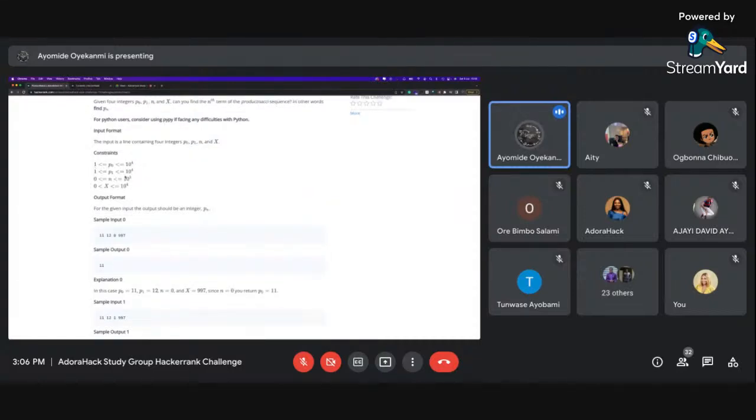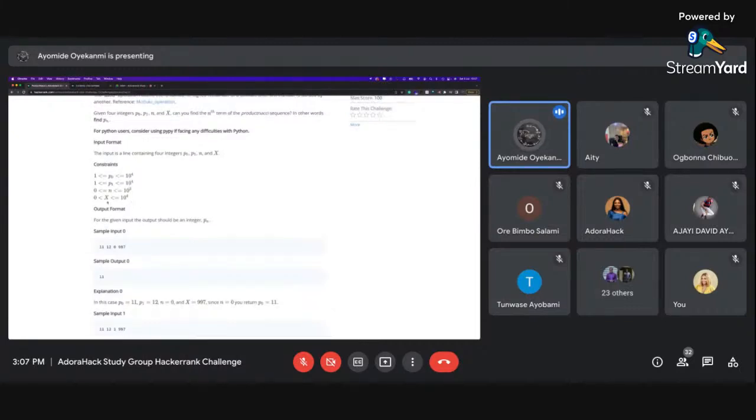P1 can also be any number between 1 and 10,000. N can be any number between 1 and 1,000, and X can be any number between 0 and 10,000.